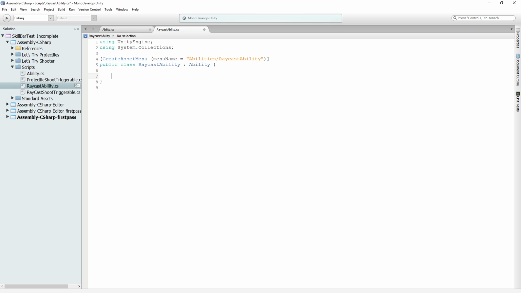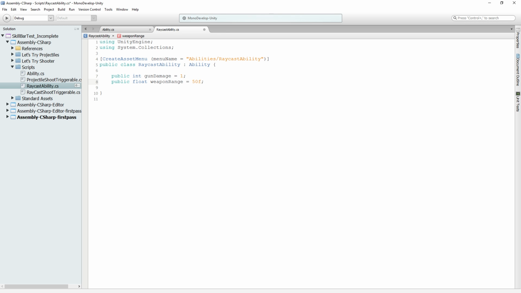And then we're just going to add some public fields. So remember, it has all the fields that ability has, all the variables that ability has, but it's also going to have some specific to what it does, right? So it's going to have a variable for gun damage, which is an int, how much damage the gun will do. We'll initialize that to 1. It's going to have a float called weapon range, which we'll initialize to 50.